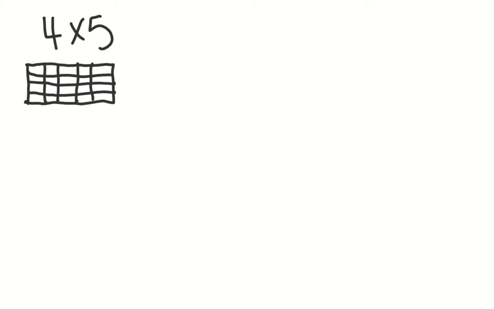So we're kind of gearing up towards area when we get to area and perimeter. Because whenever we talk about the area of something, we're talking about the number of squares it takes to cover a surface. So that's what an area model is showing us, that we have 4 rows of 5. Okay, well, an array is similar to an area model, except instead of being in a nice, neat rectangle, we have these nice, neat rows and columns.